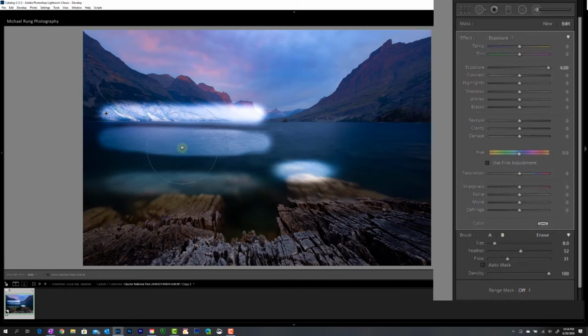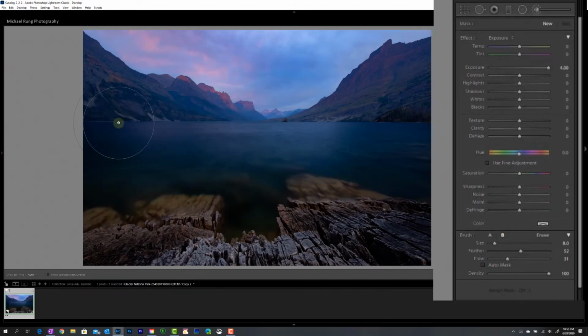Now you also notice that I'm doing all of these different adjustments with just a single adjustment pen here. So I've got 100 flow, 100 density. I had 100 flow and basically half density or 50 density. And then I had a low flow and that lower density. And then I had back to the 100 density and a low flow. So I could paint it in and bring it into the full adjustment range, essentially, of how I've tweaked this adjustment with the various sliders. Now let me clear this out and we'll move on to the next little tip in here.